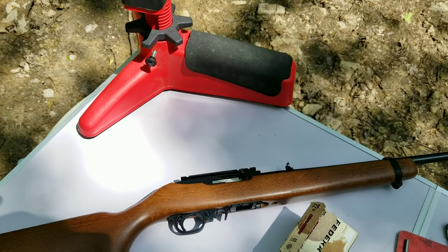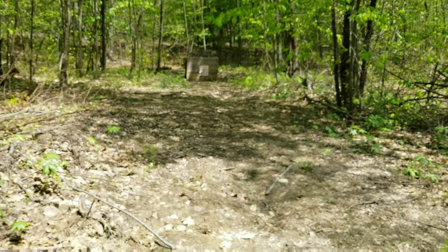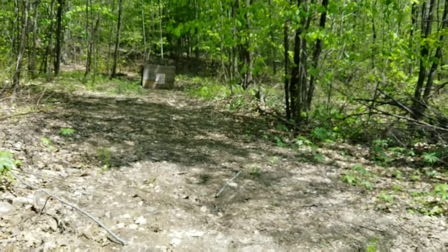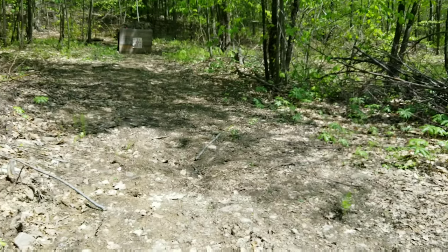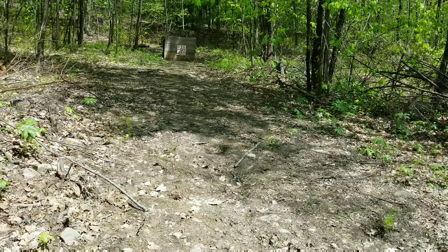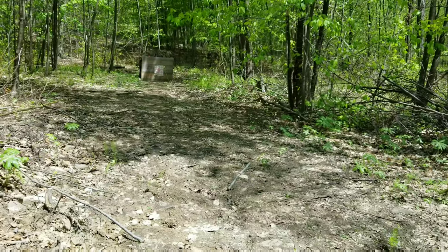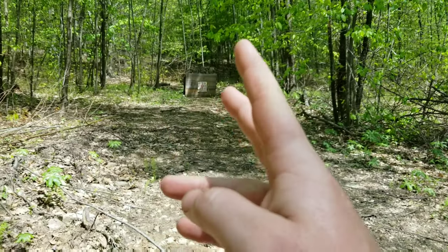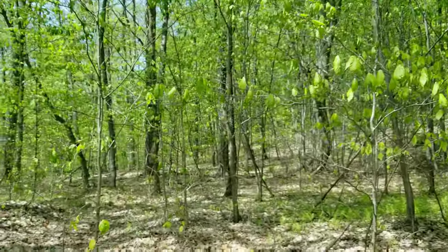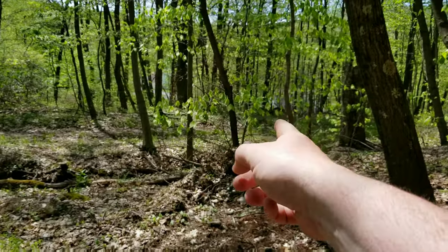If you have a nice little spot you can set everything up, this is my backyard. Shooting ranges aren't the same as hunting — you don't need to be 200 yards away. At least in my state of Pennsylvania, your bolt has to stop within 15 yards of where you're shooting, and 45 degrees on either side. My house is right here.